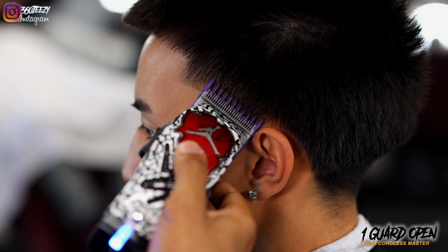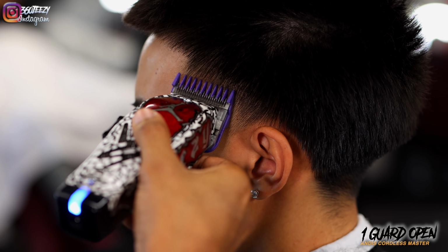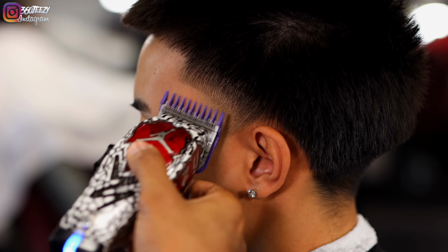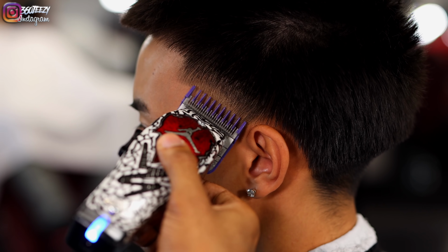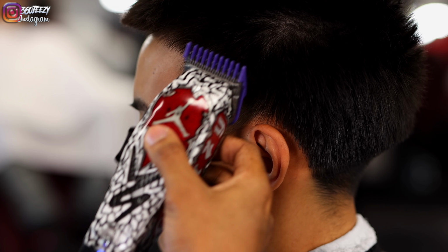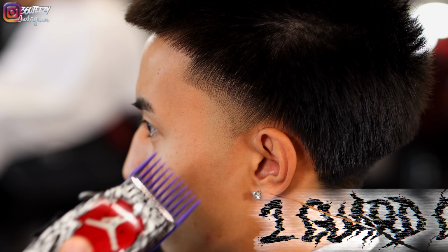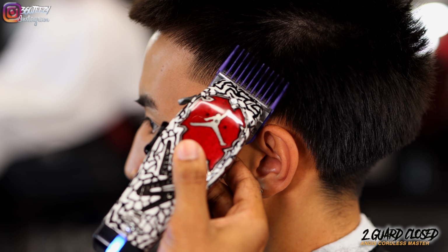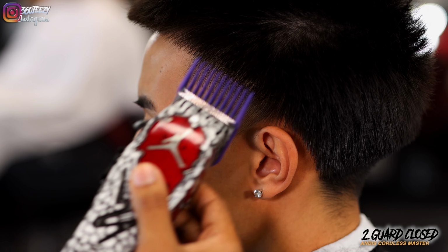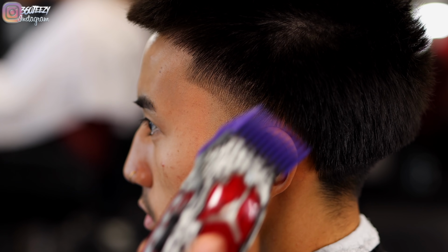Now with the one guard open, in that same way we set the lever open, I'm basically setting in the same way. But this time I'm kind of scooping out. I want the hair to flow into the afro that he has. So that's why I'm basically scooping out. I'm gonna do the same thing with the two guard close. I'm just basically, without using the clipper over comb, scooping out, building that shape into the afro.